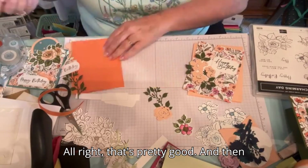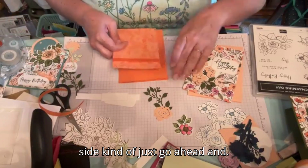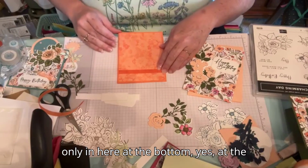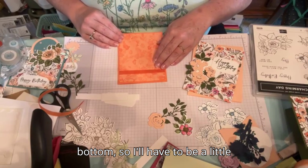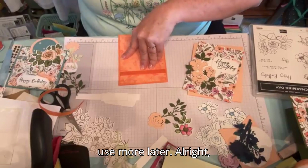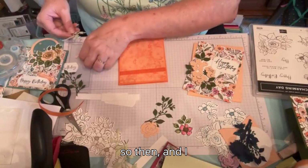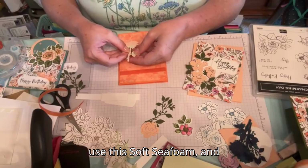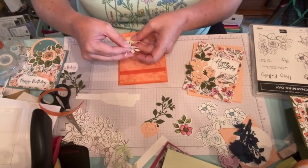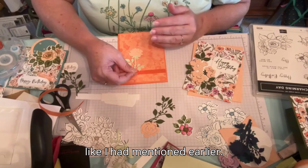All right, that's pretty good. And then I'll just go ahead and, that's the back side, kind of. Just go ahead and pop this on. That's only adhered at the bottom, so I'll have to be a little careful, but maybe I'll put a little tiny bit up here and then I can use more later. All right, so then you might, and I like to lighten things up, that's why I use this soft seafoam, and I just cut off where the leaves were, and then I'll glue it on here. This would not be one that I would offset at all, like I had mentioned earlier.